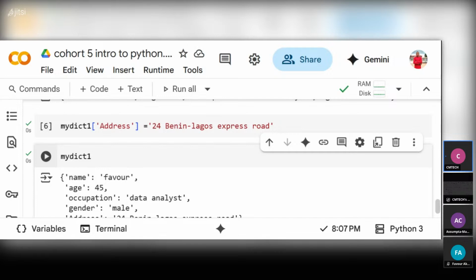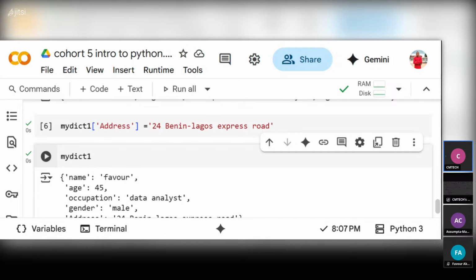So we are going to also see how we can change. Okay. Now to change, we update a dictionary.